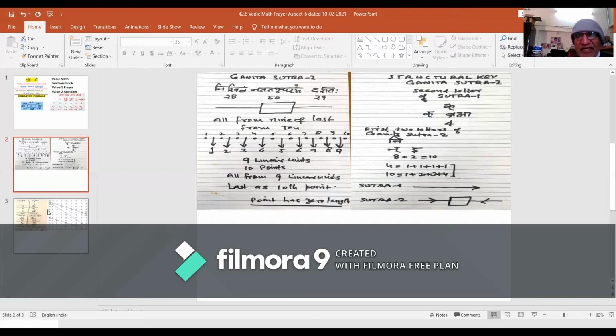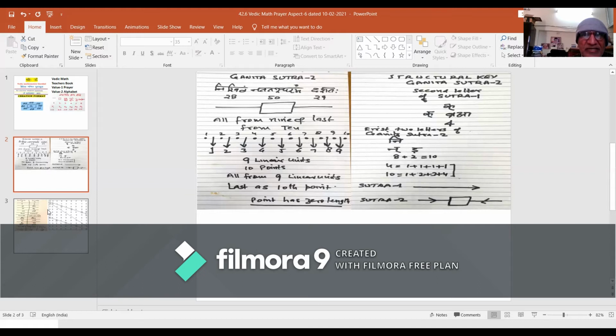Now, let us have a pause. These points and lines as such are also taking us to zeros as points and ones as lines. Now see, the 10 points make a 10 place value system. 9 linear units make 9 numerals of a 10 place value system.